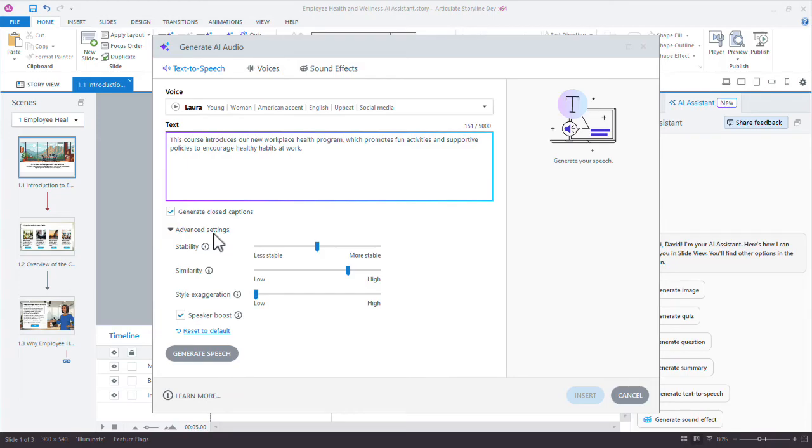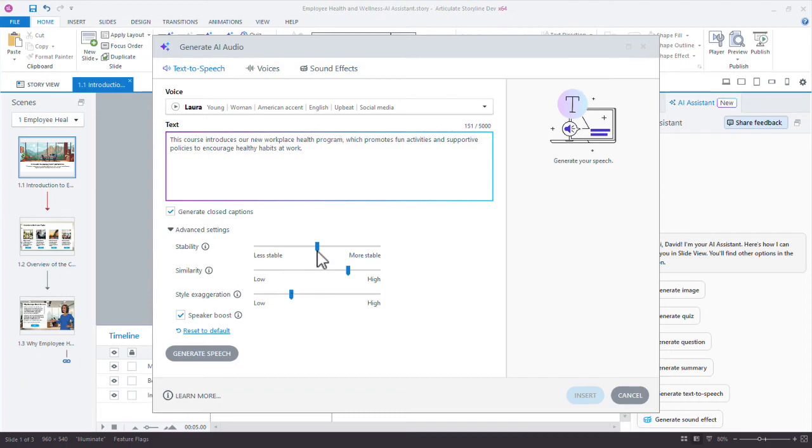Now, I'd recommend the first time you go through this, just use the default settings and then start to play with them. The one that I would play with a little bit, probably the most, is the style exaggeration. And you can see what this does. It just basically amplifies that style of the original speaker. And it also creates some variance. So anything over 50, they're going to give you a little warning right here. But I'll start playing with this one a little bit.